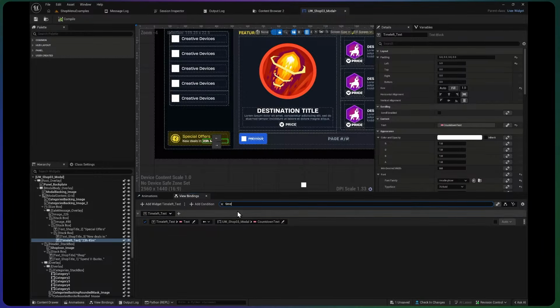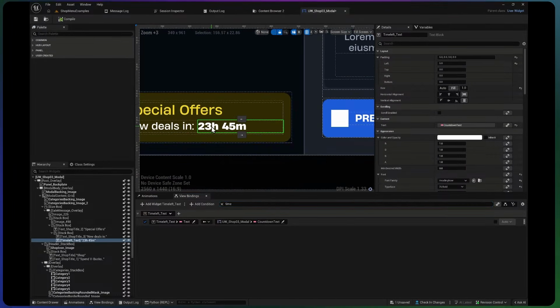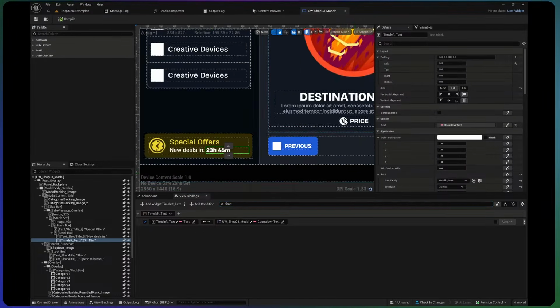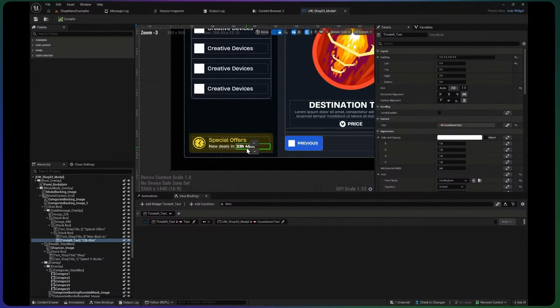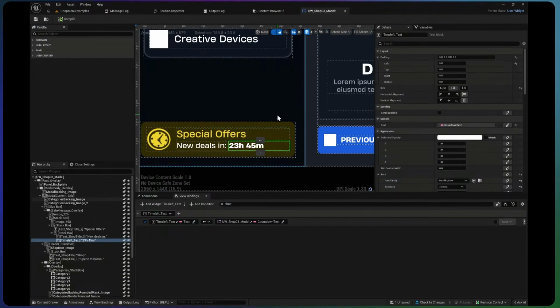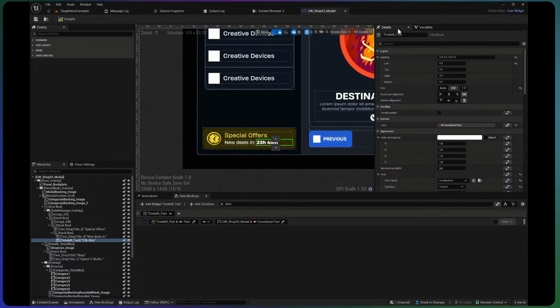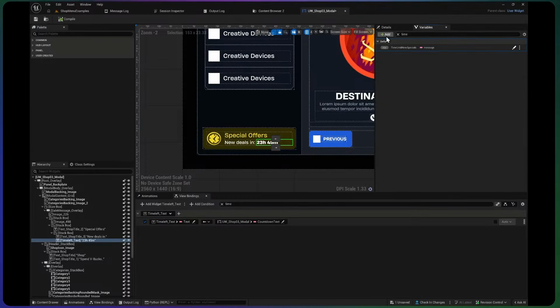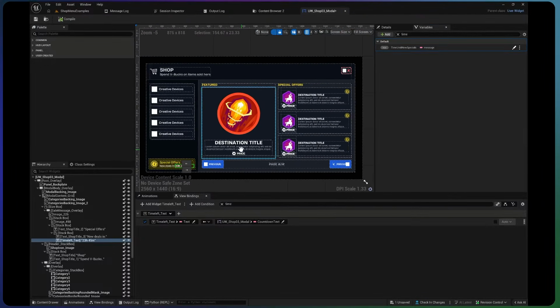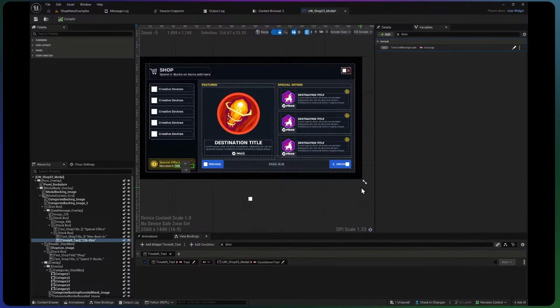And hey, look how easy that was now. So time left text is a direct binding. There's no need for a conversion function or anything. We're just taking that countdown text and setting the text property of this text widget to it. And this one was especially on me because I tried to jam this feature in at the last second, and someone kindly did it.